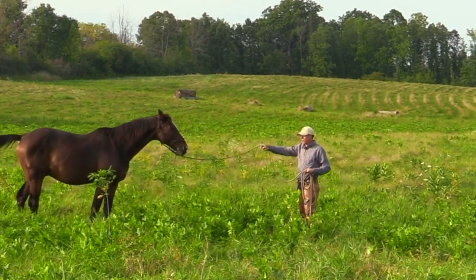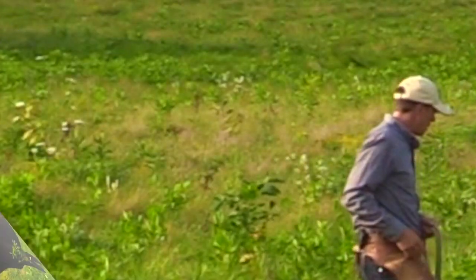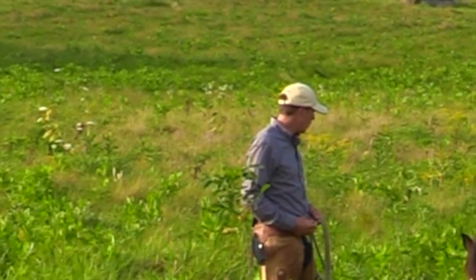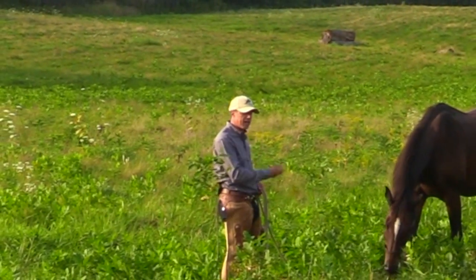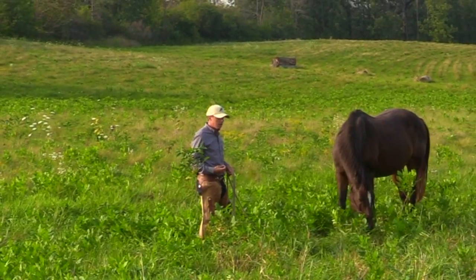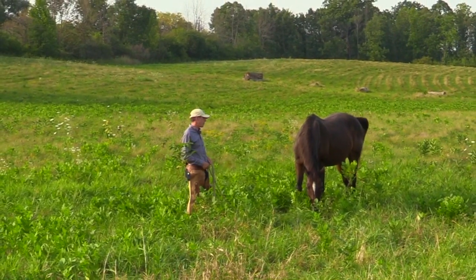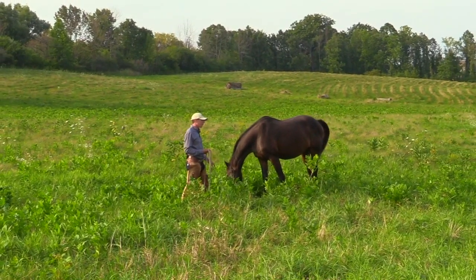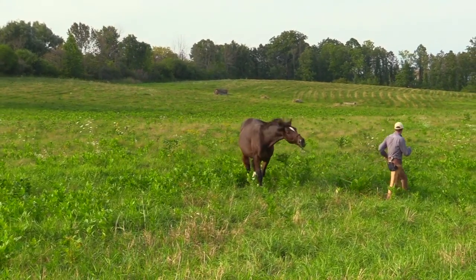If I were to circle around towards the hindquarters, that would be another way to get his head up. I would make sure that he could focus on me, get his mind off of the grass. So what if your horse starts eating grass and you don't ask him to eat grass? Most people go for the lead rope because it's right there and it's attached to the horse's head, so they think let's pull up on it. I say the same thing when people are riding under saddle — they tend to pull up on the reins because it's attached to the horse's head, so it makes sense. But let me show you an option: if he were to be grazing and I didn't ask for it, what if I were just to step to the side, send a lead rope his way, and then walk off like nothing happened?